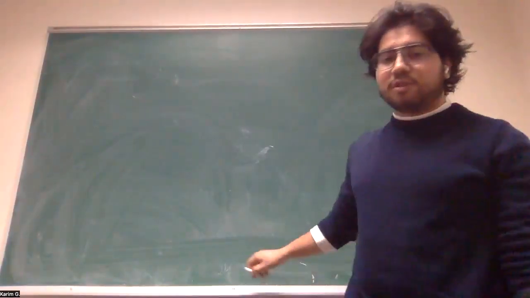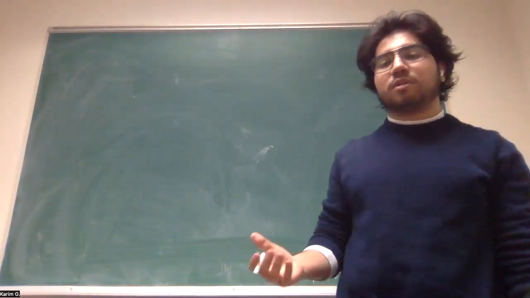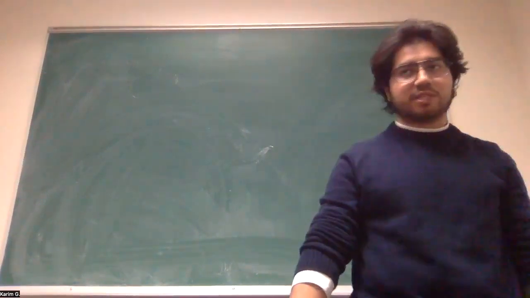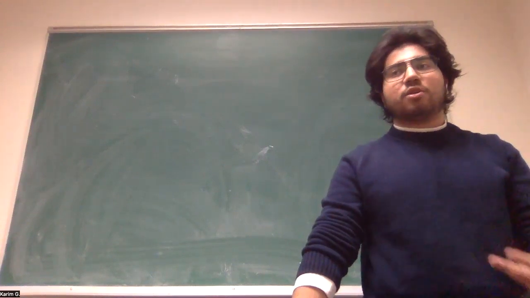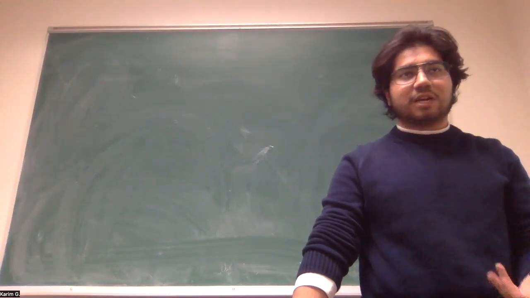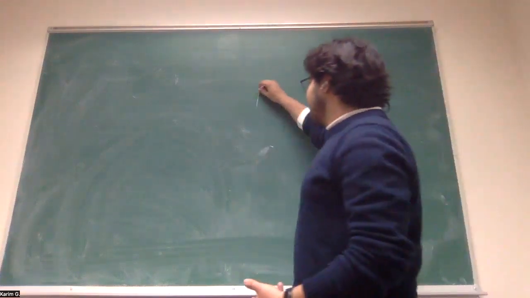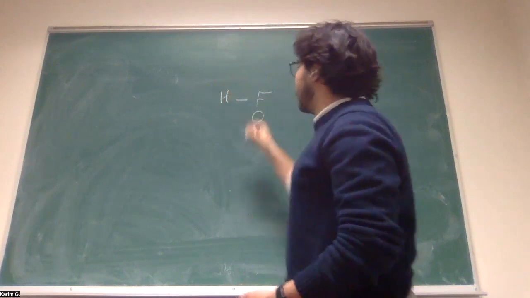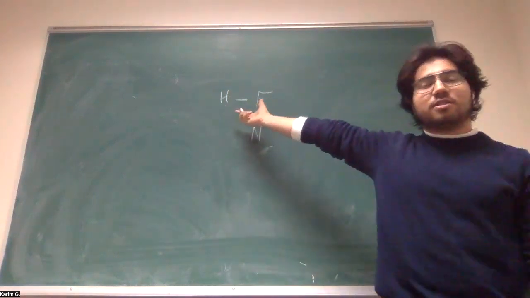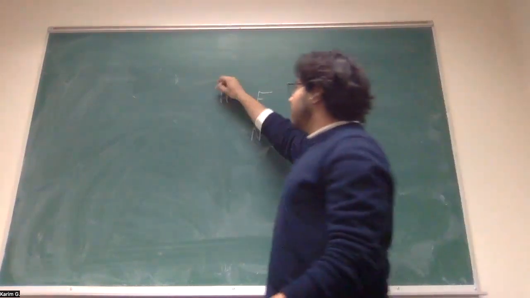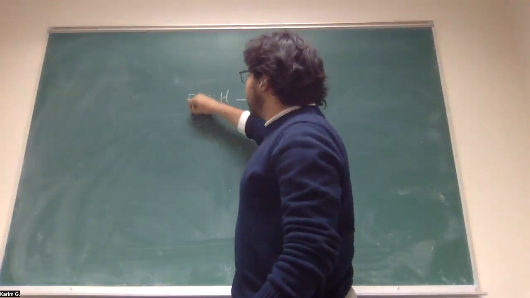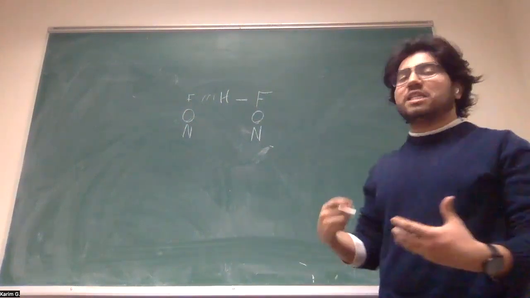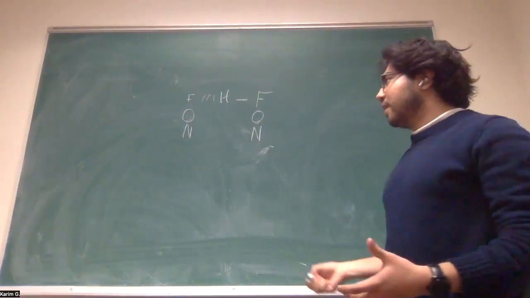The first question on module 4 is pretty simple. It says, which one of the following substances should exhibit hydrogen bonding in the liquid state? So remember, in order to have a hydrogen bond, you need to have F-O-N. You need a hydrogen covalently bonded to F, O, or N, either one of these. And then it's going to hydrogen bond to F-O-N. That's the criteria for it.